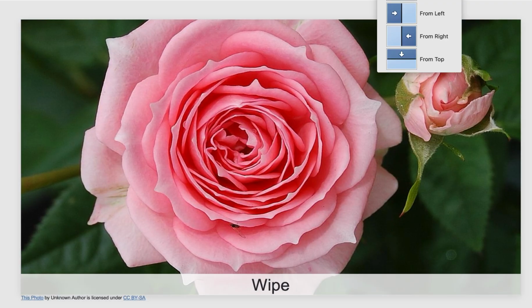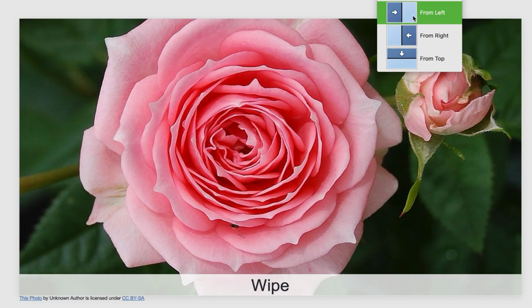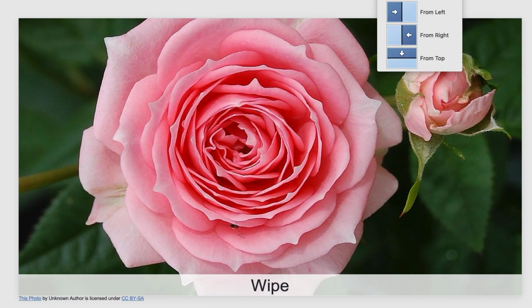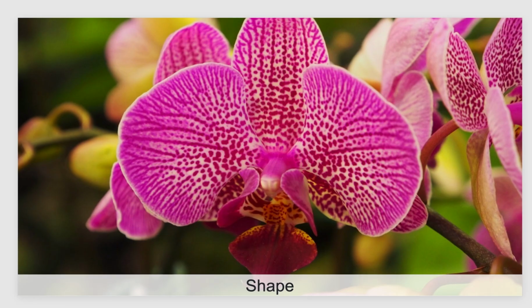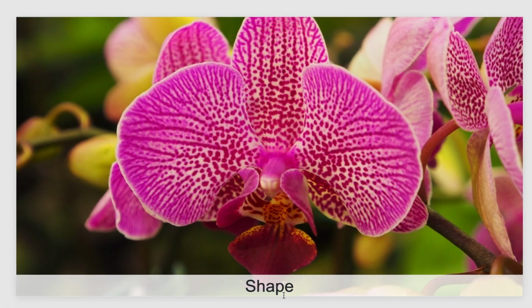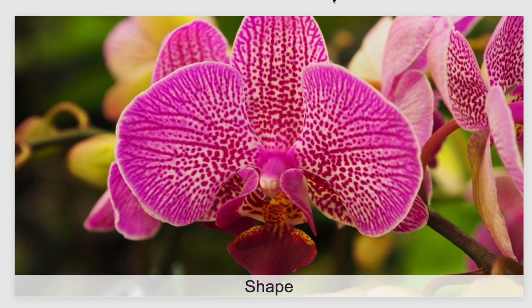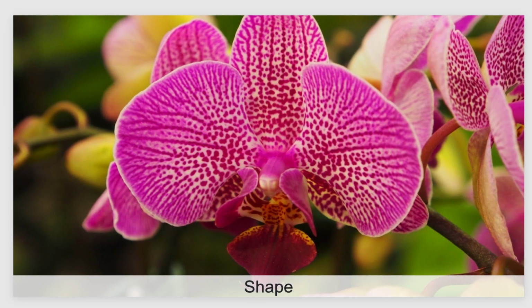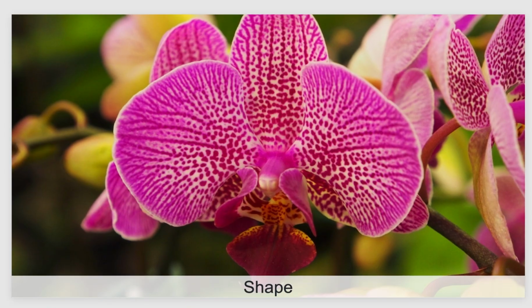And again, you can come over here and change how it works. You can have it come from the left, the right, from the top. This slide is our reveal slide. I know it says something different at the bottom. That was so you could see it transitioning from this slide to this slide. I just want to show you real quick. You can change it and then preview real quick. And if you don't like that one, just pick something else.